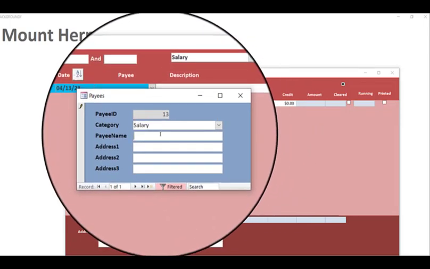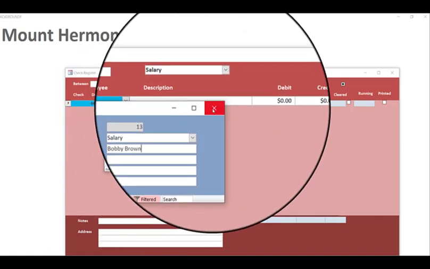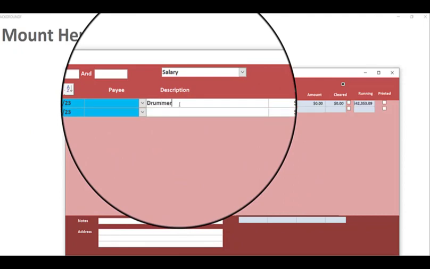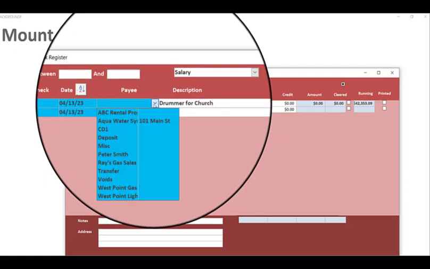And the payee's name is, we're going to say his name is Bobby Brown. That's our drummer. So we could put Bobby Brown. Okay, that's who we're paying. So I put here drummer or church. And then you want to put them here.